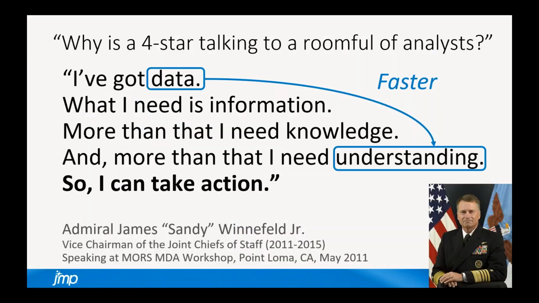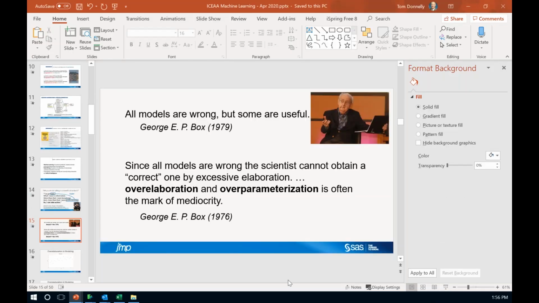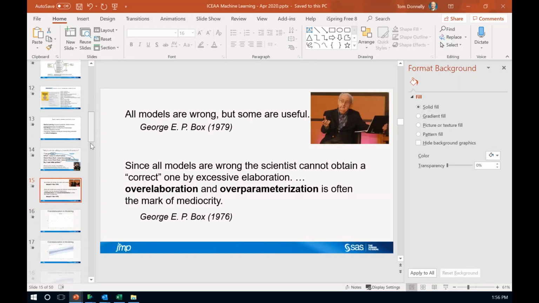And as I say, I work in the defense space, and so I frequently show this slide where I once heard Admiral Winnefeld talk about the fact that he had data, but what he really needed to do was move to that level of understanding quicker, so that he could take action. And I think that's one of the areas that commercial tools can help a lot, is getting you from, how do I get that data even put together? And then how can I, now that I've got that together, how can I get those models published quickly? So I'm going to stop those slides there and scoot ahead.